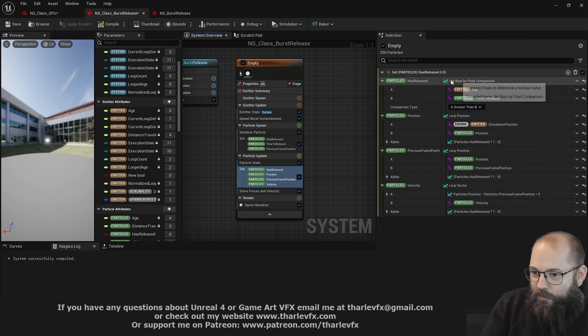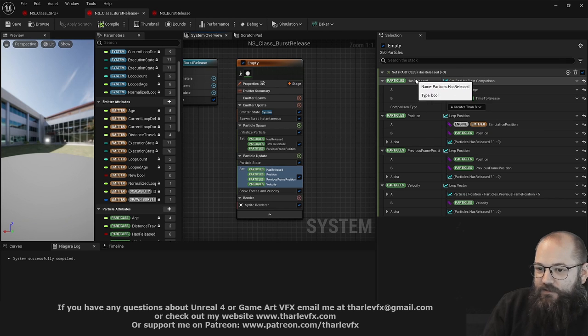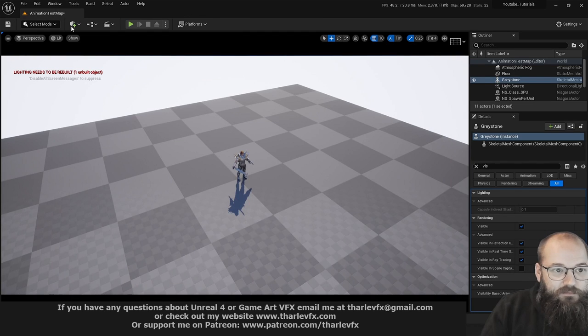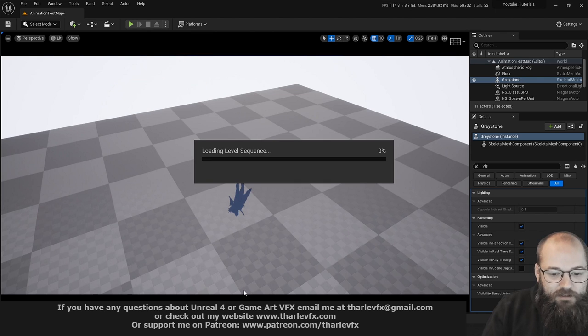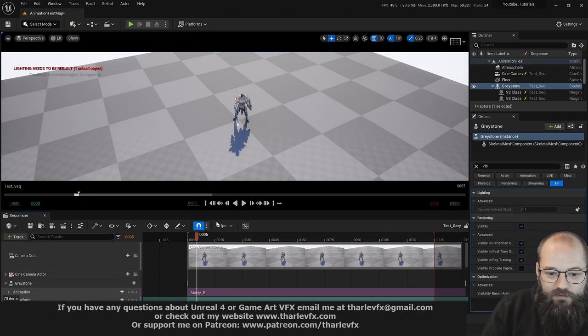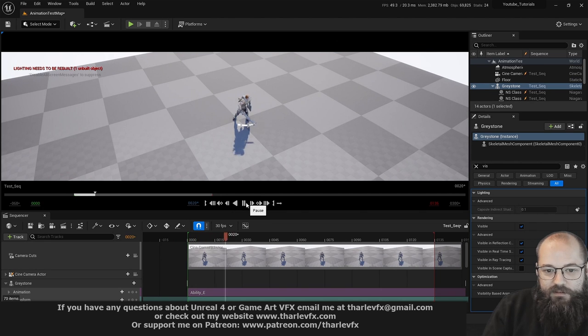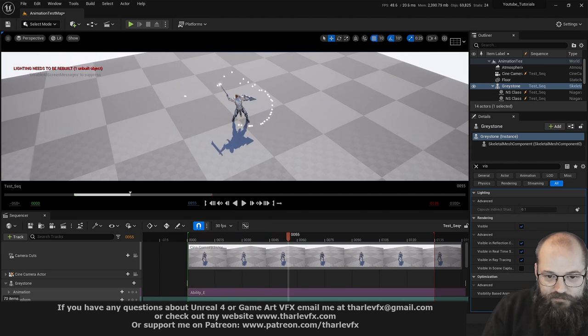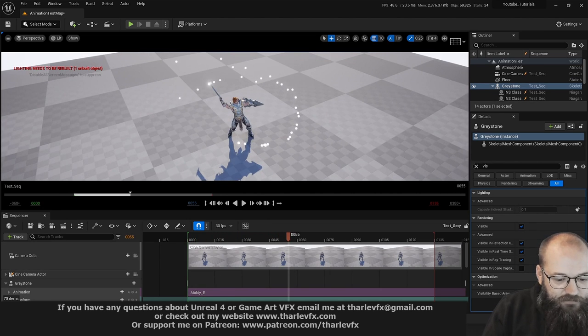Last thing, I mean, there's nothing stopping us using this as sort of a visibility tag as well. So in this case, we've got particles. Oops, if I open my sequencer. In this case, we've got particles that are visible on the tip of the sword all the time. It's probably not what you want. Well, easy enough to fix. We have data for that.